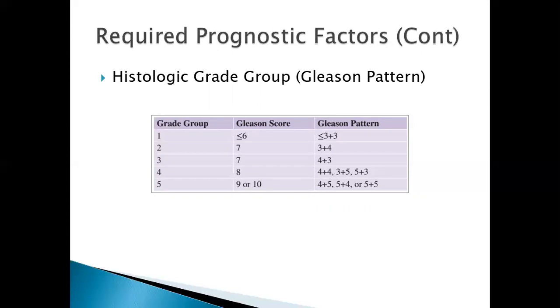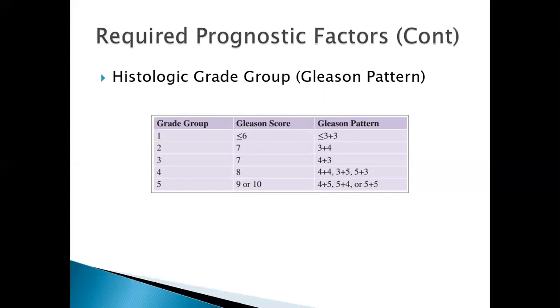So now, what does it mean to have a PSA recurrence? After a man is treated for prostate cancer, the PSA should go to 0, or what they call nadir, if he has surgery. If he is treated with radiation, the PSA should go to nadir or be 0.5 or less. It might not get all the way to 0, because when they do radiation, the prostate tissue is actually still in the body. So that's why there might be a little PSA detected.